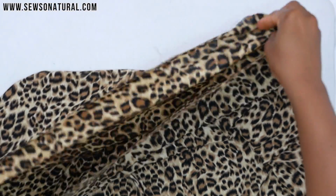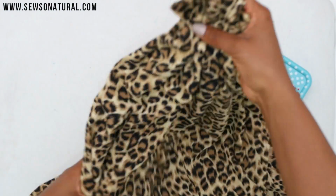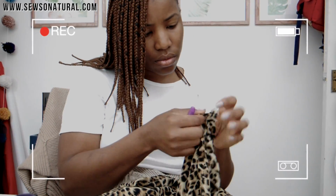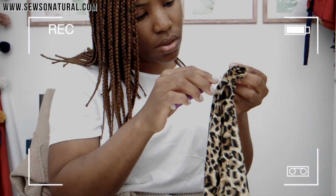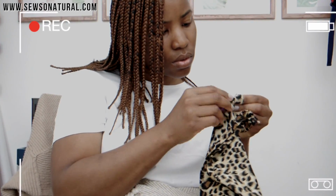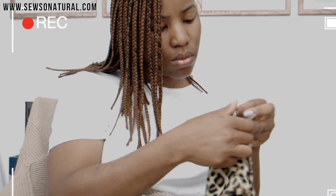So when you create that long seam from the top of the skirt to the bottom, you'll be left with the tube. However, I had to do some unpicking, and this would be explained a little bit further down the rest of the video. So keep watching so you'd find out what I had to do to modify the skirt.